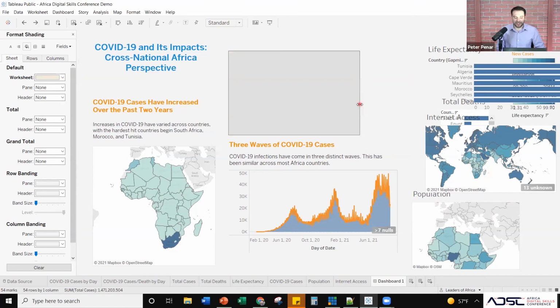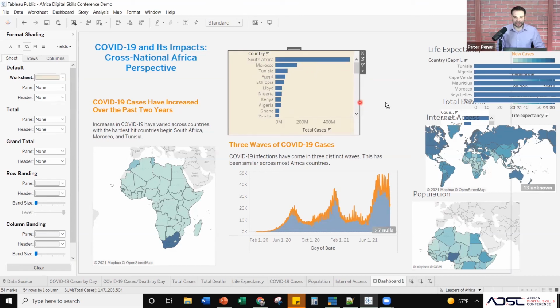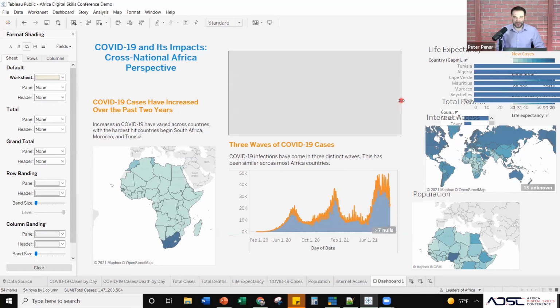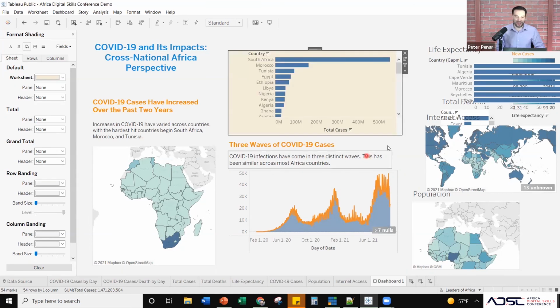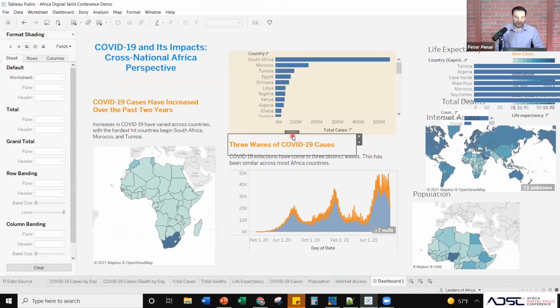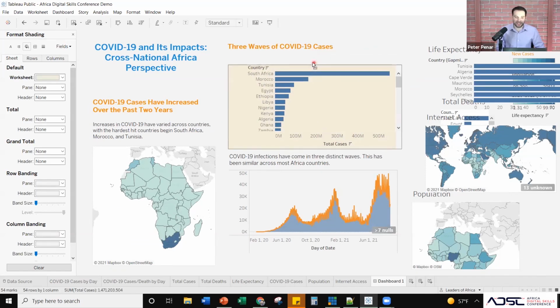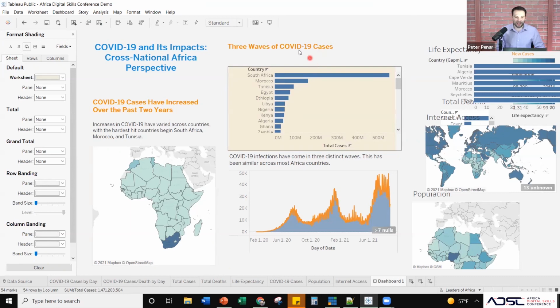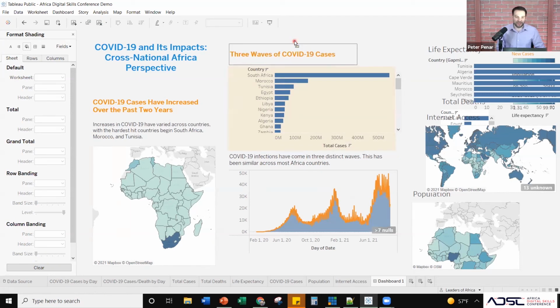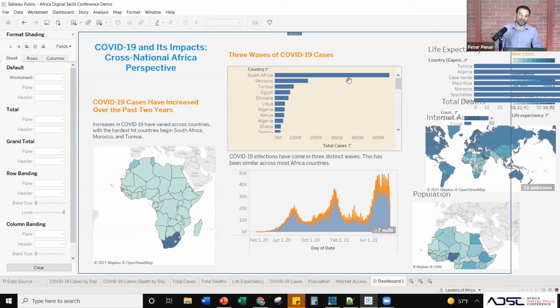And we're going to size this up a little bit, and get it to this width right here. And then we're going to have total cases here. And we can decide where we want to put the title. So maybe we want to say text. We want to put the title right here and say 3 waves. This is a great way of doing it. 3 waves of COVID-19 cases.